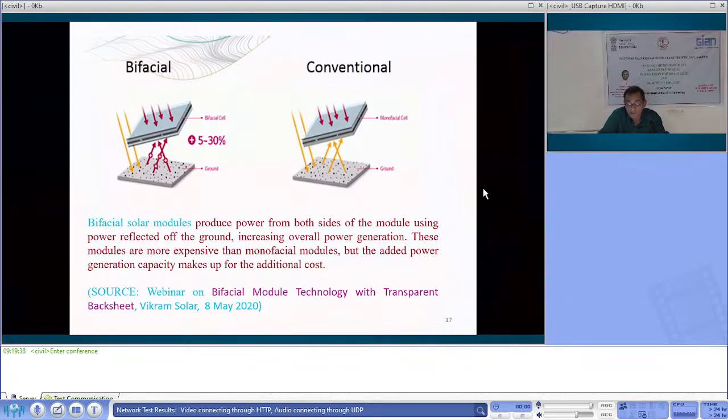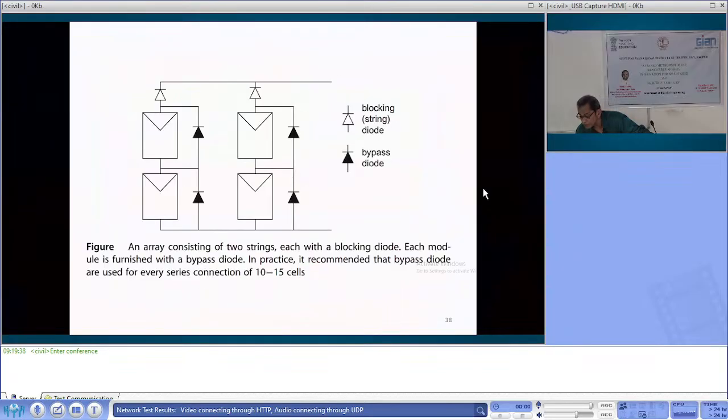Conventional में क्या हो रहा है, okay, the monofacial means only front side. Okay, what is reflected from the ground is not of any use. Therefore bifacial gives 5 to 30% more energy gain, but rating will be around 365, 425, 500 watt peak. तो 50 watt में नहीं मिलेगा आपको ये.